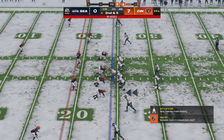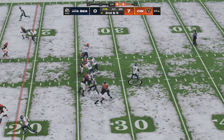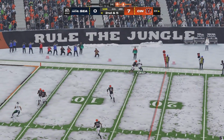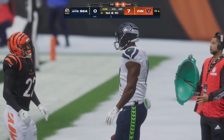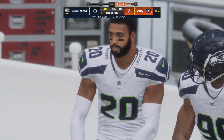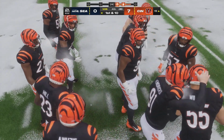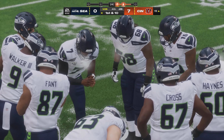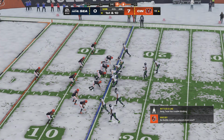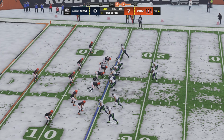Here's second down. Smith's going to throw it. He'll find Metcalf. And he's going to get out of bounds with the first down. So that's going to double their pleasure for sure. They get the first and save a timeout. Well, they got the yardage they needed there. Picked up the first down, got out of bounds. How about the urgency that they have, as well as the understanding of where they are in the field? Plenty of time left, plus all 3 timeouts.